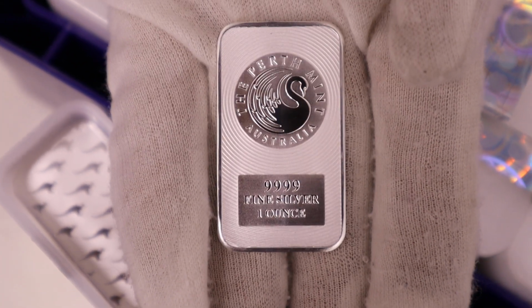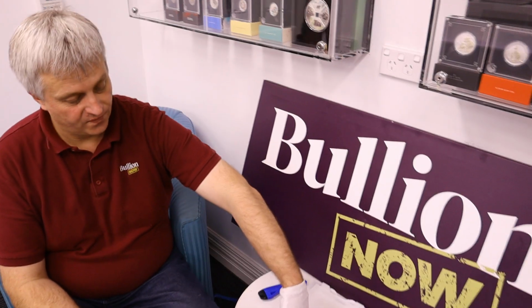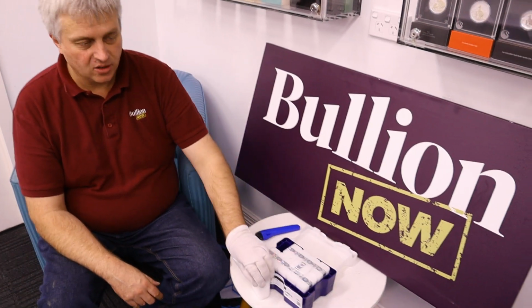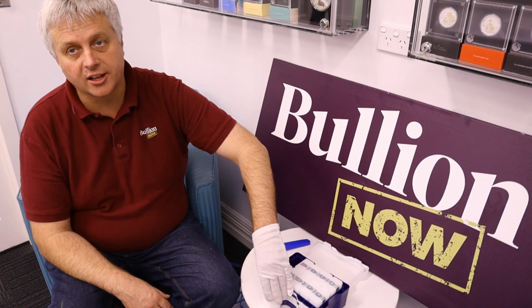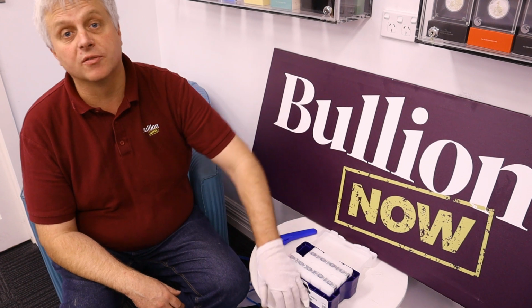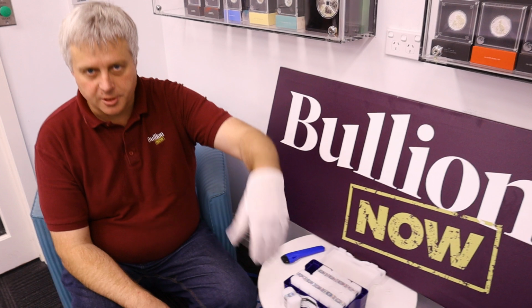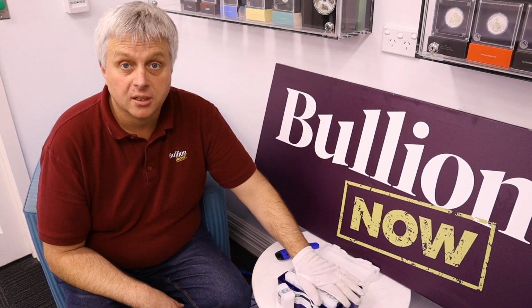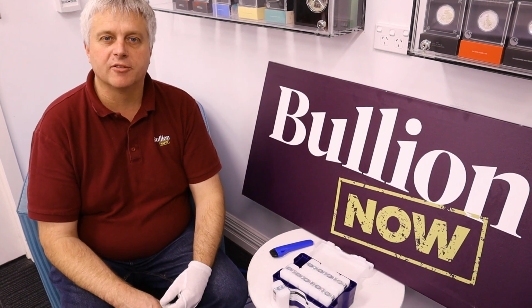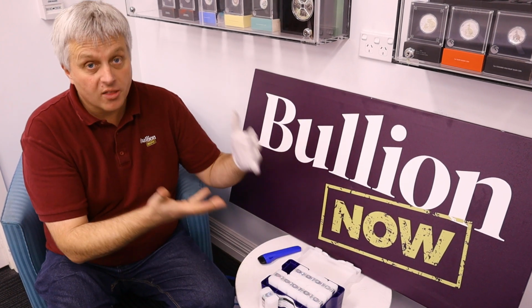Yes. But I find these far more attractive than the round kangaroos. Absolutely. But more of a limited mintage? They are, though I'd have to actually check. I don't think they are a limited mintage. I just think they only produce very limited numbers of them anyway, because they're not specified by year. They're not 2020s, 2021s, that sort of stuff. They're only ever minted bars. So they lose that collectability from that perspective. But if you're just stacking 1 ounce bars, this is the way to go.